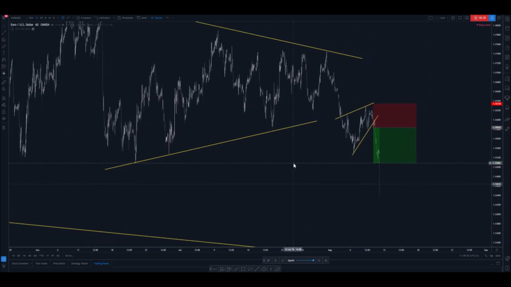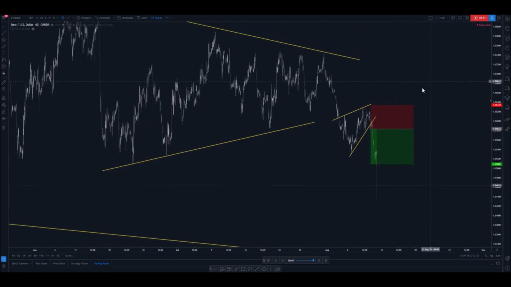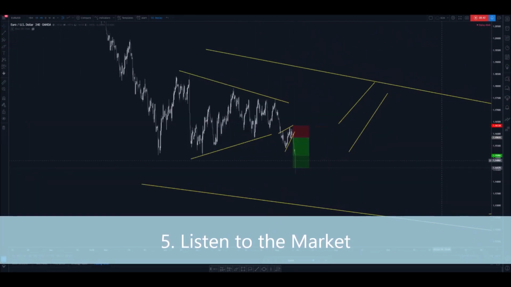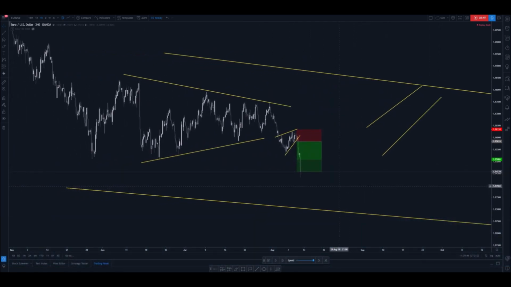But for tip number 5, it's a pretty simple tip: listen to the market. Don't let your ego get in the way of understanding the bigger picture. So what do I mean by that? If we were to look at this right over here, we would have seen a low, we would have seen a higher high, and then we saw the break of this low. Now what does that tell you? We could be starting a downtrending phase. We broke the low and we formed a new lower high.